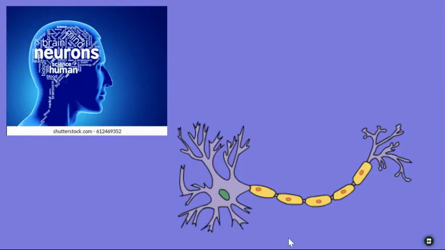So this is a nice, simple, easy drawing of a neuron. I would highly recommend drawing this in your notes. I just think it's helpful to have a pictorial representation. I think it helps us with memorizing the parts and functions and kind of understanding the overall way in which neurons communicate with one another.